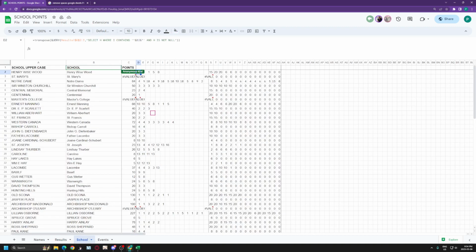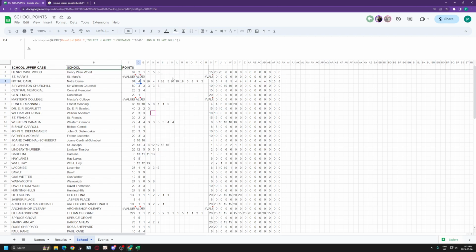I am selecting all my values in column H, where column I contains B2, which is my Henry Wisewood, and H is not null, so not empty. And I am transposing that because it will go down vertically. I want it horizontally. I'm just going to do that for every single one.